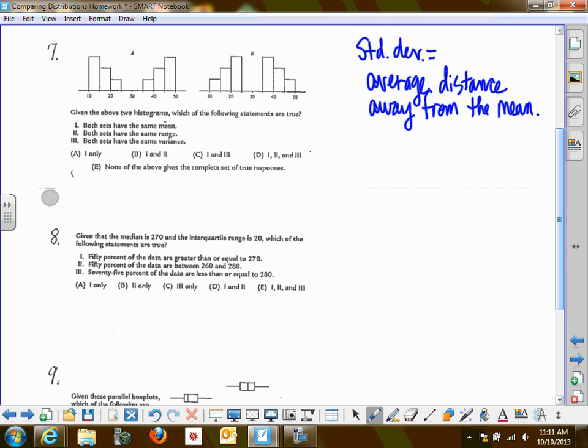Plus, you know that the average is kind of the balancing point of these items. So, where would the average be located on A, since it's symmetric, and B is also symmetric? Where's the average going to be? In the middle, in the balancing point, they would average out to 30. How about set B? The average is also going to balance out to 30 because they're symmetric. The mean and the median are the same, so they do have the same mean. How about the same range? That's the high minus the low. They are 50 minus 10, so they do have the same range.